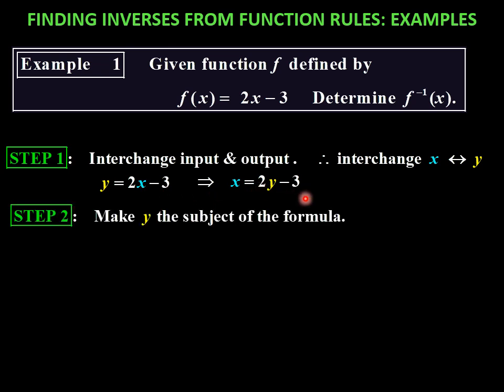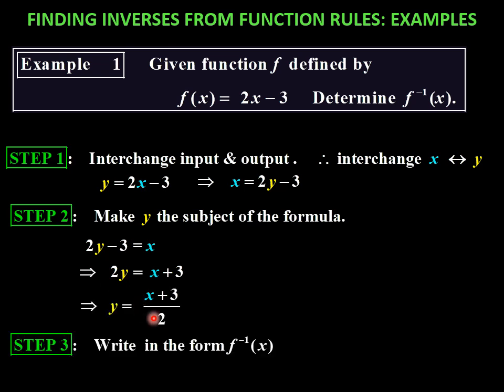Next, we want to make y the subject. So to do that, it's much better writing 2y minus 3 and putting equal to x on the right hand side. Now we have to do the inverse operations. Instead of subtracting, we add. Instead of multiplying by 2, we divide by 2. And now we can just write it in the required form, the inverse of f(x), and there we have (x plus 3) divided by 2. We just compare it to the original. We can see there we have subtract 3, and there we have the opposite, plus 3. There we have multiply by 2, and there we have divide by 2.